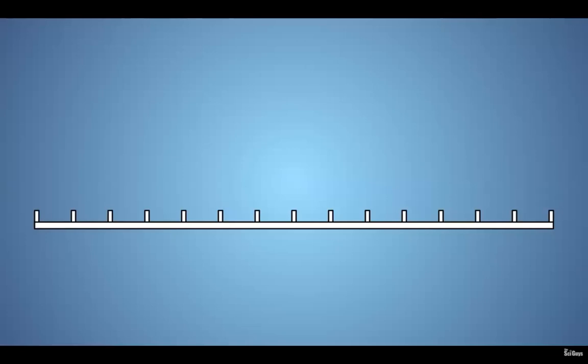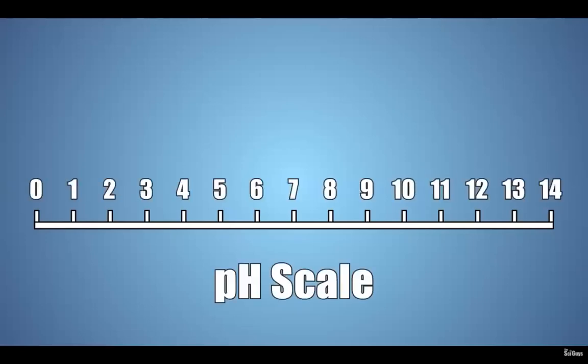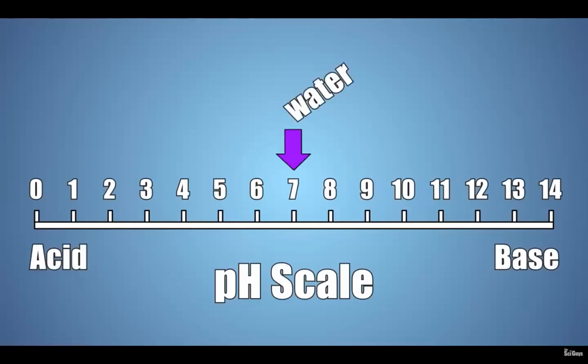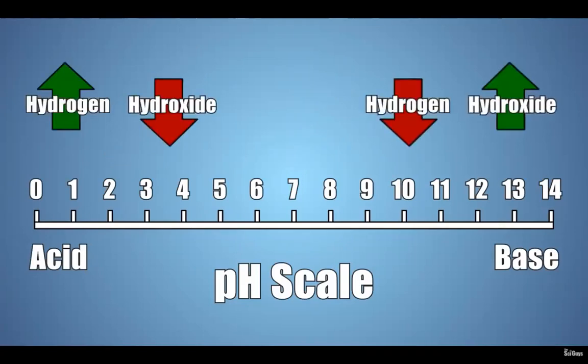First, let's look at what pH is. pH is a scale that we use to measure acidity. The lower the number is on the scale, the more acidic the solution is. Water is a neutral solution and has a pH of around 7. Vinegar, which is one of the most common household acids, has a pH of 2.2. pH is determined by the number of hydrogen and or hydroxide molecules a solution has.